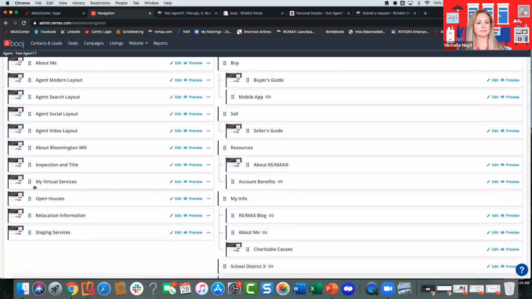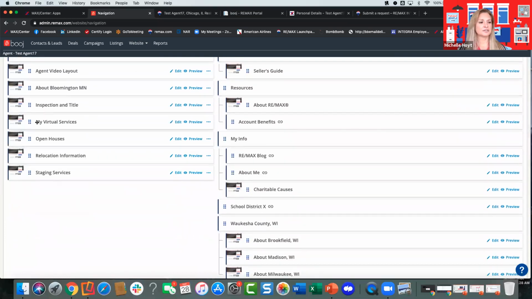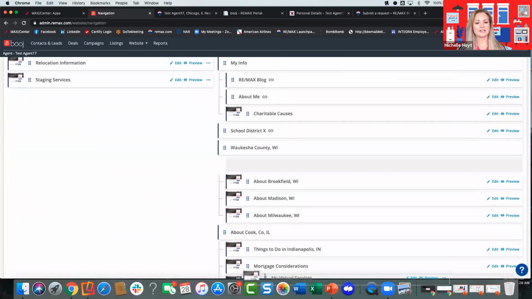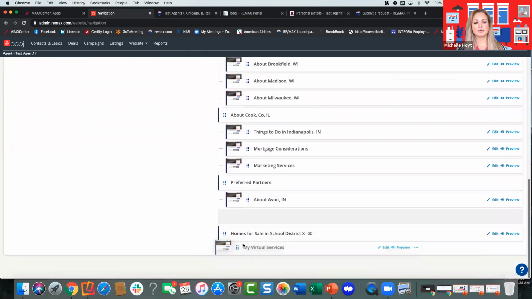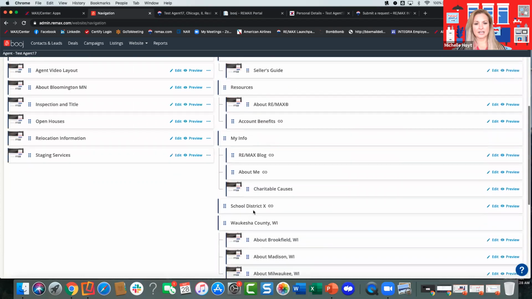By the same token, let me move this one, my virtual services. So when I move it over, I can move it wherever I want. I just dropped it at the bottom. So now I can put it wherever I want in whatever order. You can do these little drop-down or sub-menu items. So for instance, see where it says preferred partners and what's the other one?